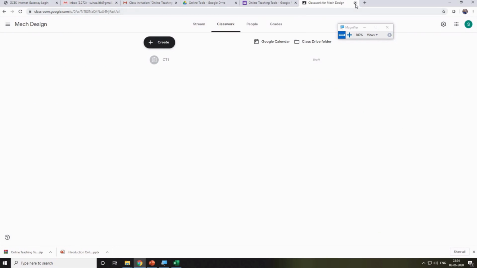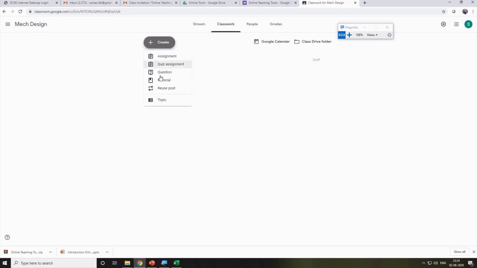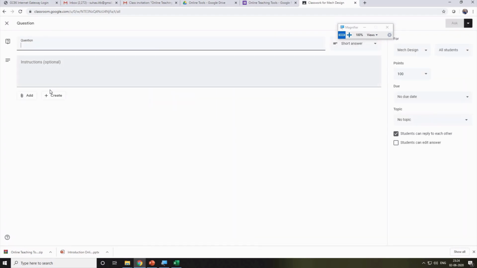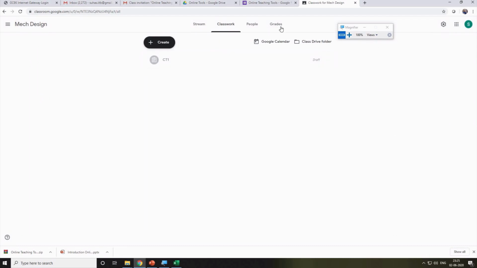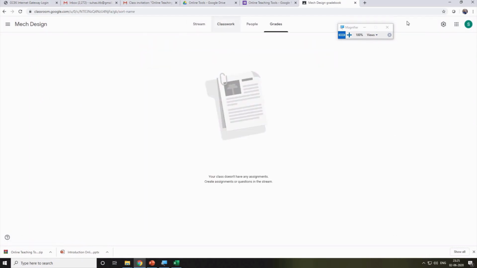So this is the way you can provide quizzes, you can provide questions, you can provide materials, and you can share the materials, you can go on adding the files out here, you can provide different questions, 1, 2, 3 questions, something like this also you can do. So here you can entirely collect all the grades.